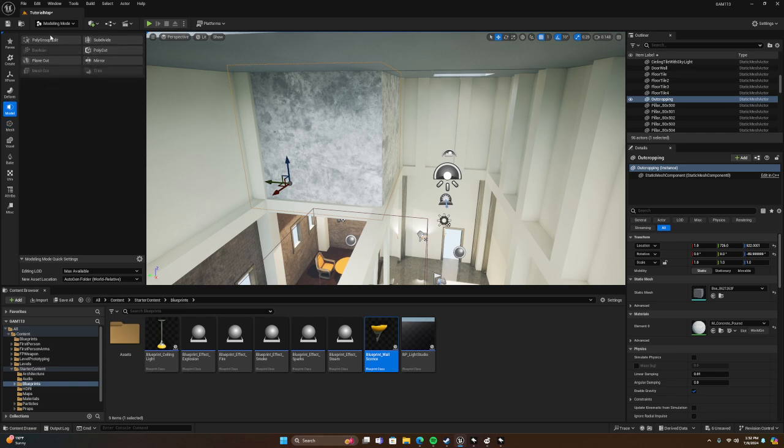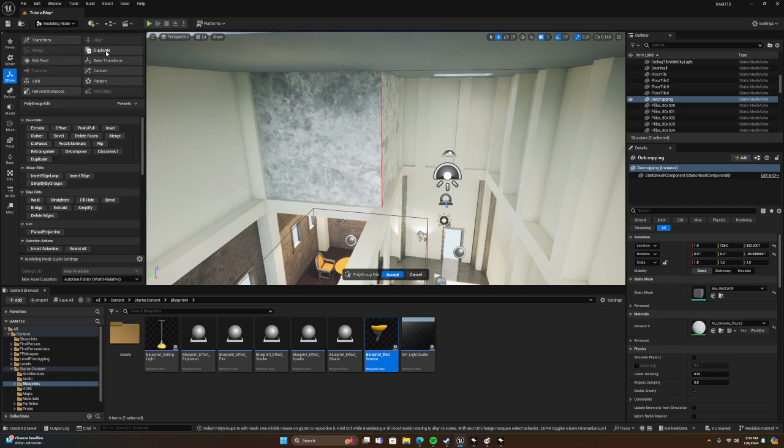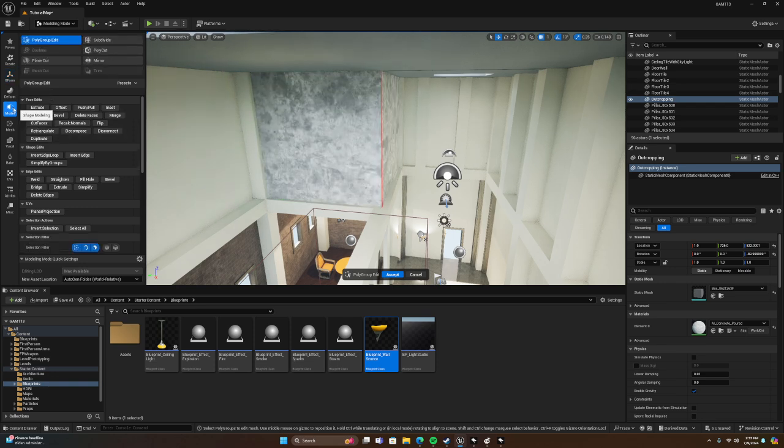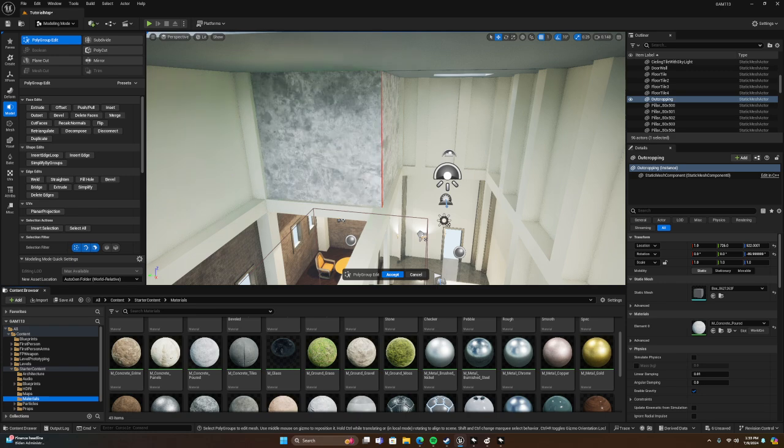Saw in model, polygroup edit, as he was mentioning, and then I kept clicking on duplicate because I thought that's where he was also going. But if you want to duplicate it, it's this guy that you use. Otherwise, if you keep hitting duplicate, what I found is it actually just grabs the face itself, and that just causes issues when you try to change everything. It gets messy real quick. But then you go extrude from there, and you pulled it out, and then we used the material, and we pull the poured concrete material onto there.